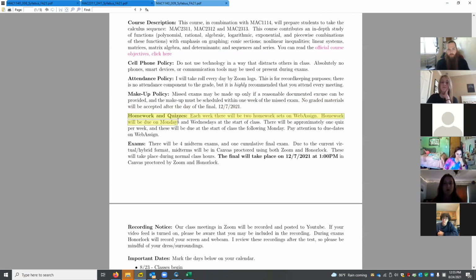Speaking of homework, we have homework and quizzes. So every week there's going to be 2 homework sets. Oh, and I forgot, you guys are a Tuesday, Thursday class. I need to change this. So they're going to be due on Tuesdays and Thursdays. Like you have a homework set open now. Normally that would be due on Thursday at the start of class. Because it's the first week, I'm letting you have until next Tuesday, but generally that's the way it's going to work. You'll have a homework set due at the start of class every day we meet. And that homework is going to be exactly the stuff that I need you to have practiced in order to understand that next lecture.